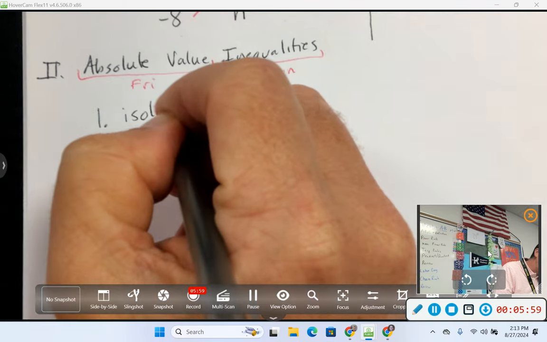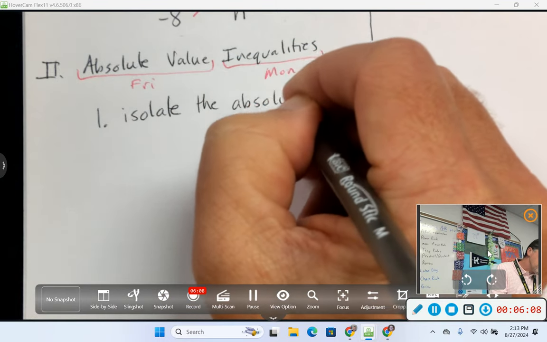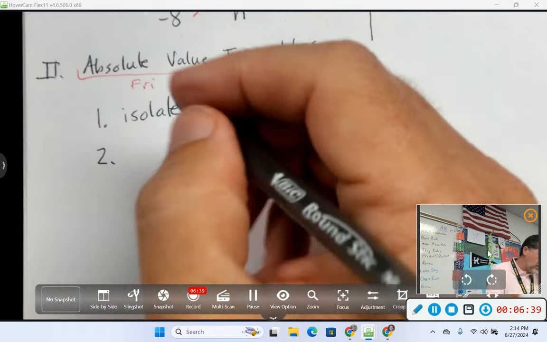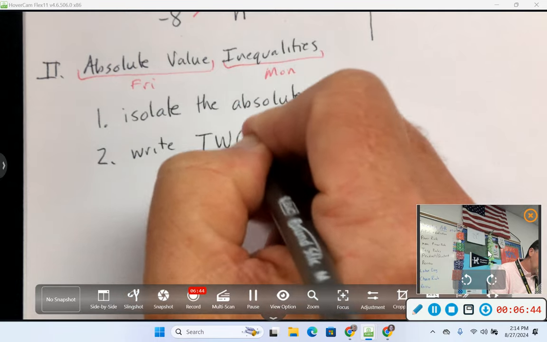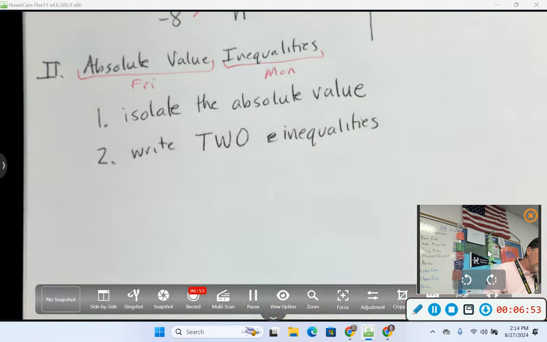Now, many of the steps are similar. So let's first isolate the absolute value. Right, we did that with equations. Get the absolute value thing by itself. What did we do next on absolute value equations? So we had to move things around initially. Sometimes you got absolute value equals 12. What was the next step? Okay. Make two separate equations. Write two, except they're not equations anymore, they're inequalities. So write two inequalities. Starred because it's a little bit more complicated than the equations, but it's that same idea of you got to split it up into two pieces.